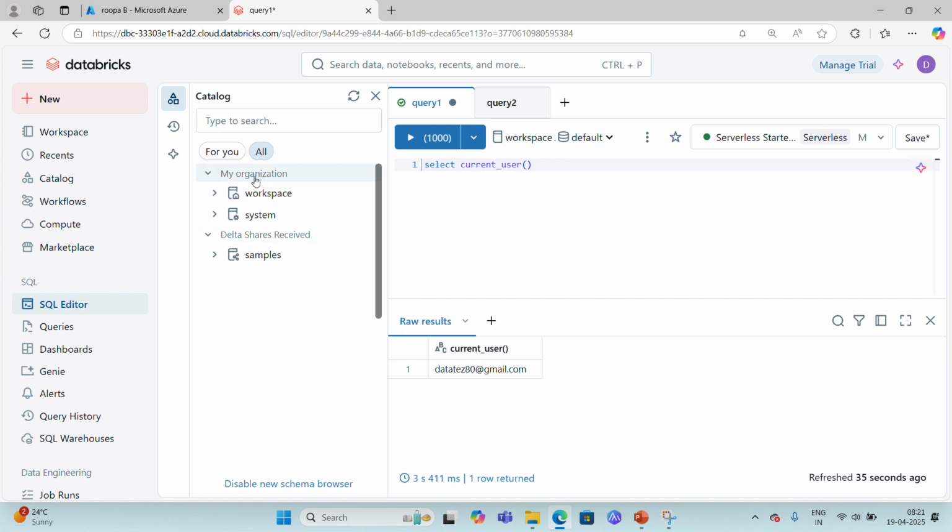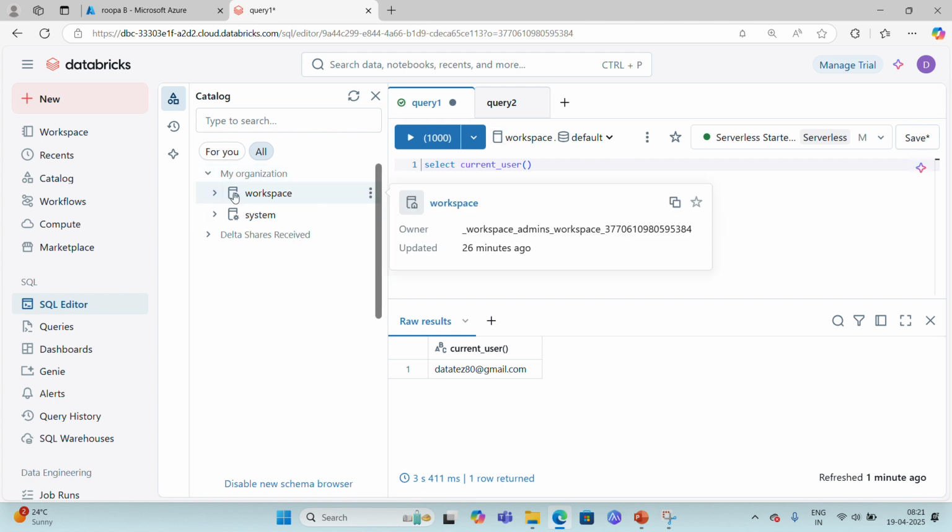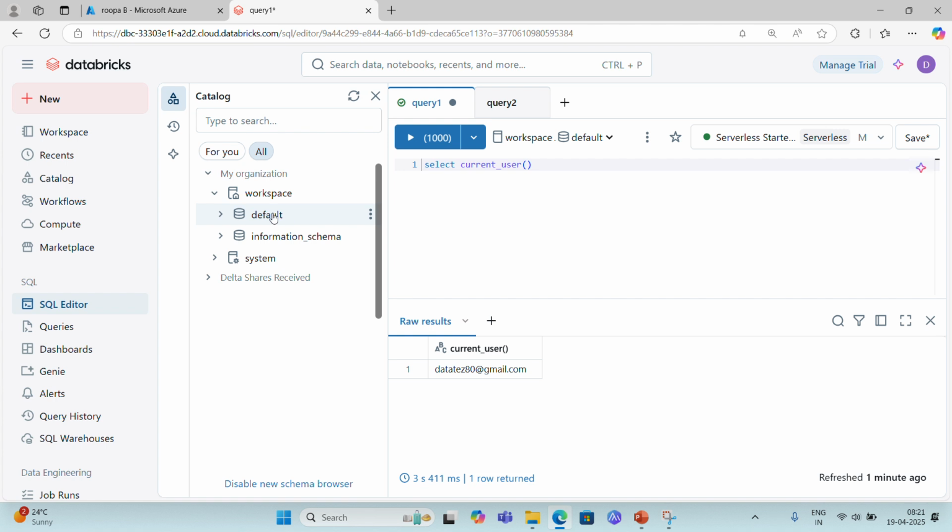By default you are seeing that we have been provided with my organization and some Delta Shares received under my organization. That's nothing but the account, right? My organization is nothing but the account that we have created. Under that they have created something called workspace for us already, which happens to be the default catalog. What this catalog is and all, we will see later.